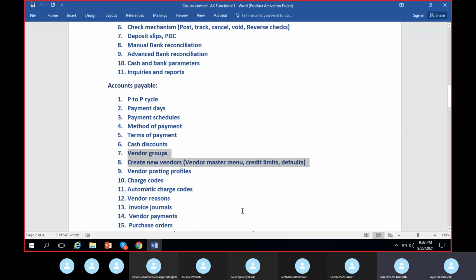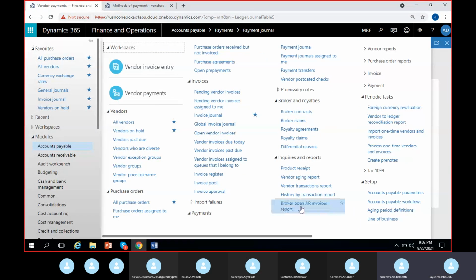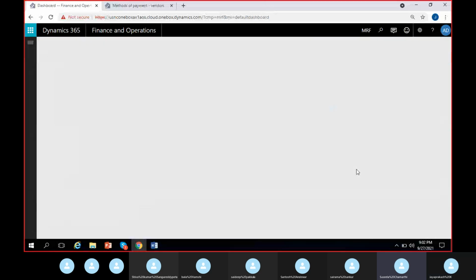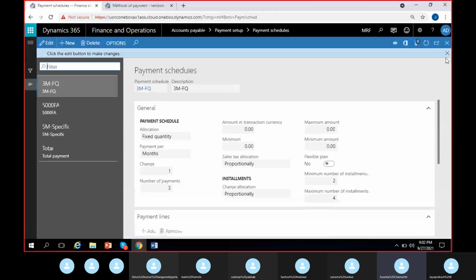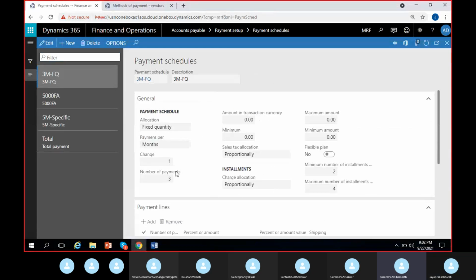Yeah, I have one doubt regarding the payment schedules actually. Sure. While applying the fixed quantity method, there is a sales tax and charge amount, right? If we take as a first installment, for example, the total amount to be paid is 15,000.